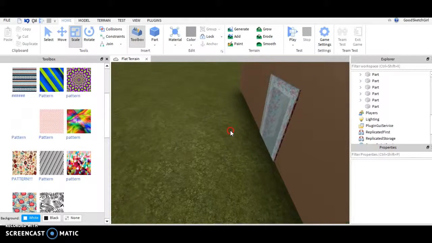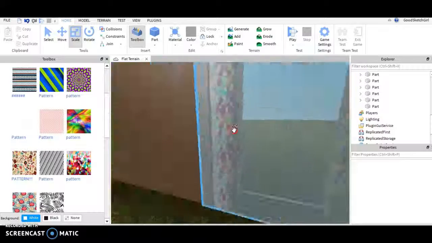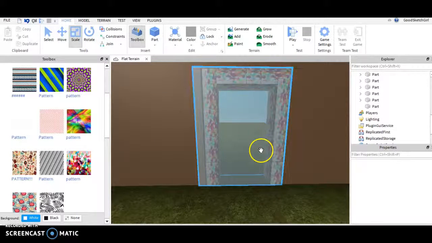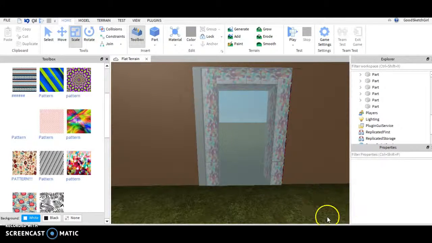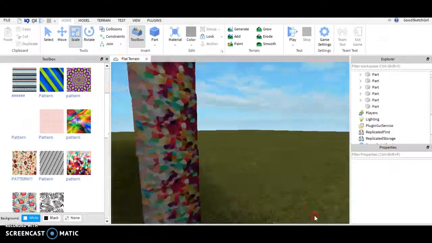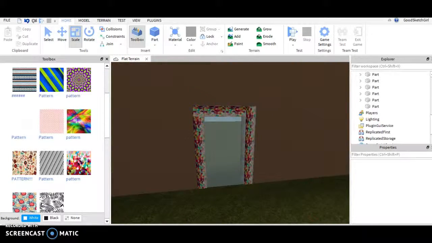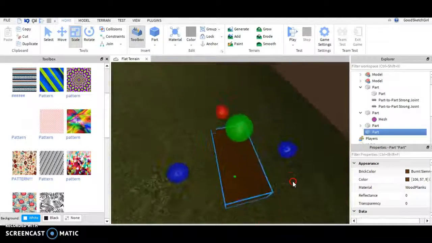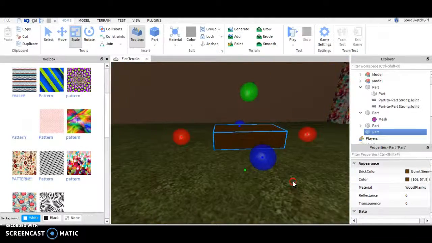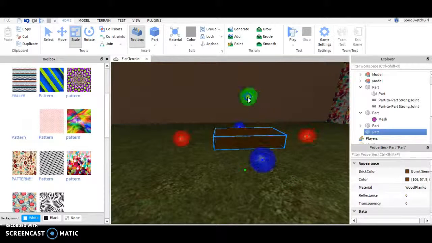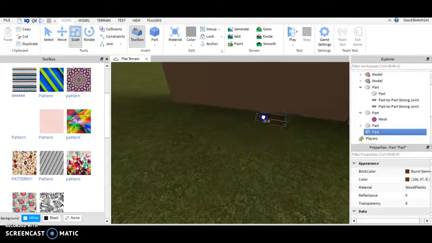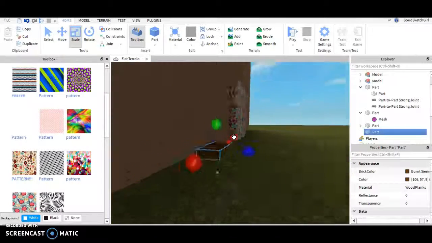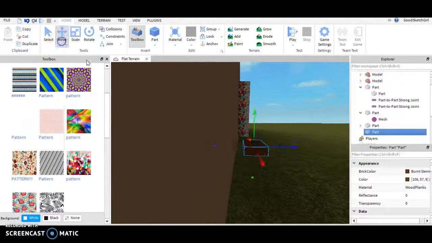So once you've made a design for your door and all that other stuff, you'll just want to, oh, I forgot one thing. Okay, the building we're going to make is going to be a bar, because I already had that idea in the first place.